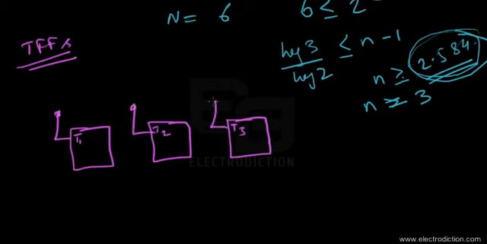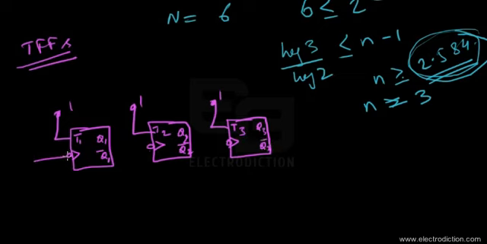Now the T inputs of all the flip-flops are kept at logic level 1, and here we have their clock inputs, with the bubble given at the beginning of the clock terminals. We can understand that all of them are negative edge triggered T flip-flops. So there you go. Here are the outputs, Q2, Q2 bar, Q3, Q3 bar, and Q1, Q1 bar.